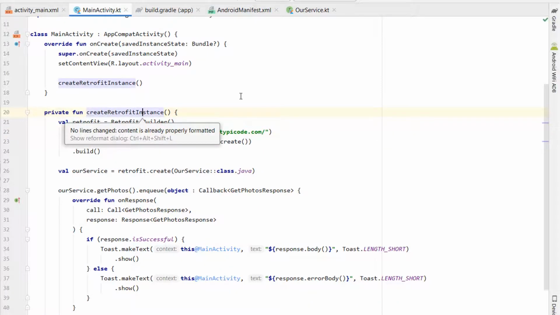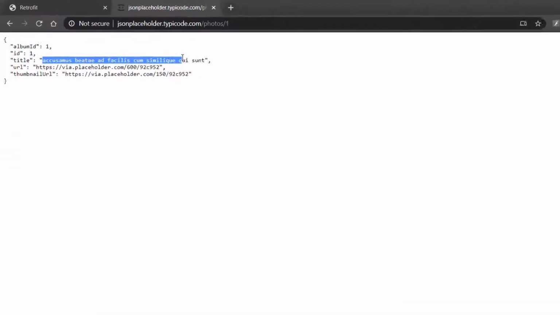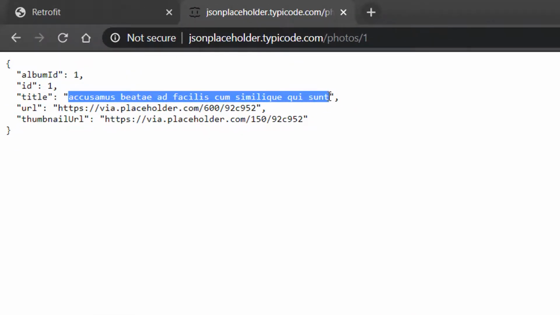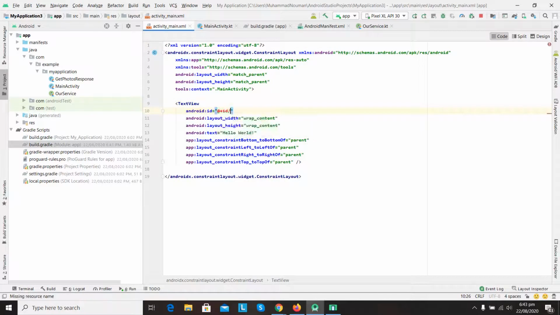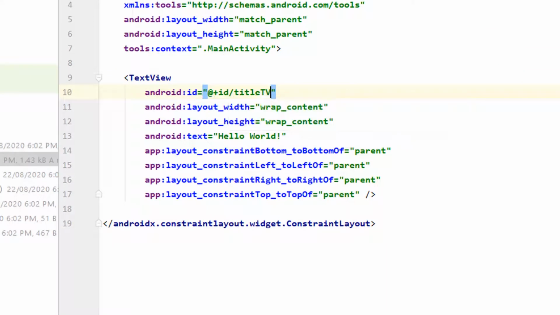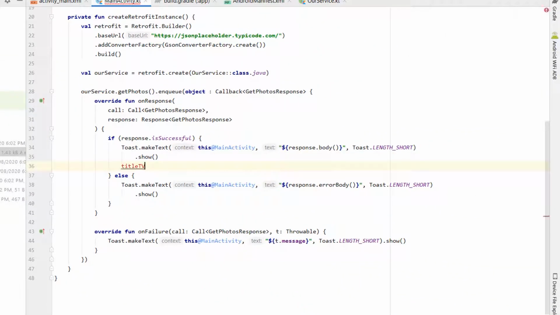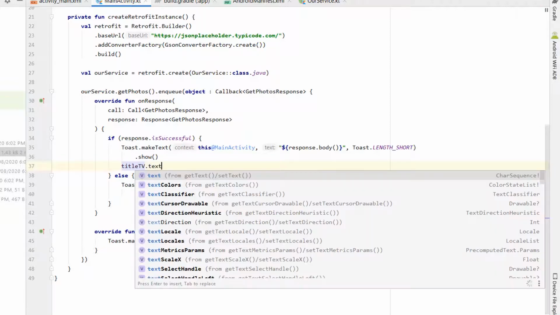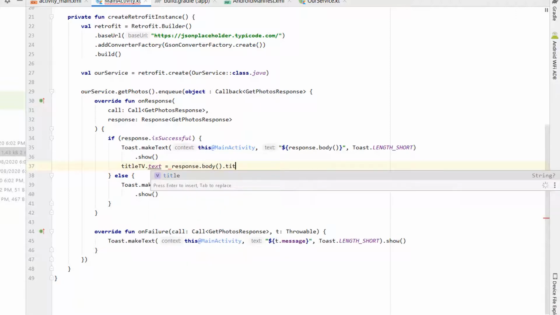Also, we can remove this warning, and we can maybe show the response, or let's see, we can show this title on our text view maybe. Sorry, guys. So let's give it some ID, and we'll use this here: response.body.title.